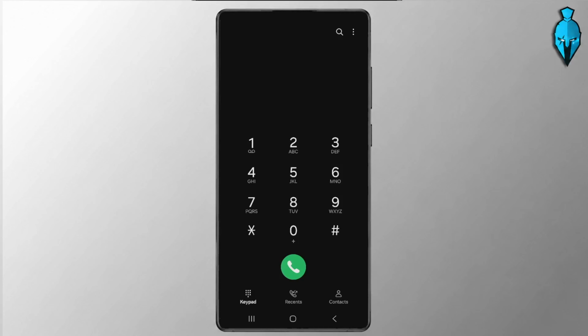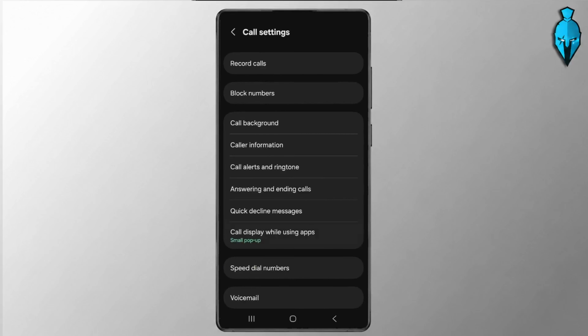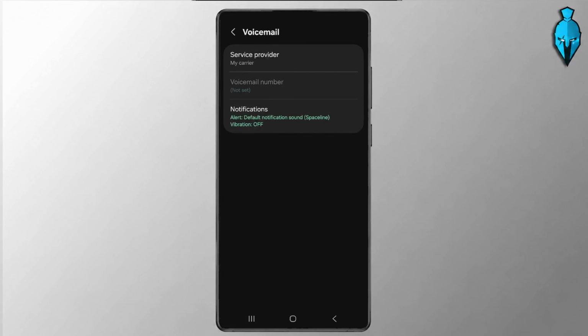Just look for the voicemail tab or icon at the bottom of your screen. If you don't see it, just tap those 3 dots up in the top right, hit settings, and then in this section you could scroll down and select voicemail, and you'll see it in here as well. But the process really is as simple as that. You can call the service directly. If you are still having issues, let us know.